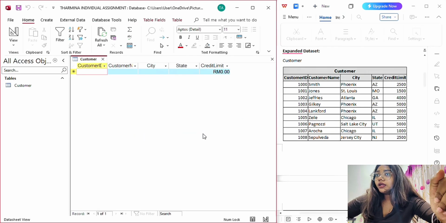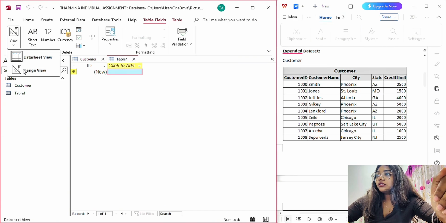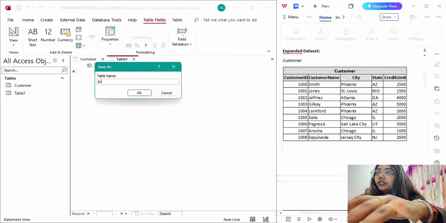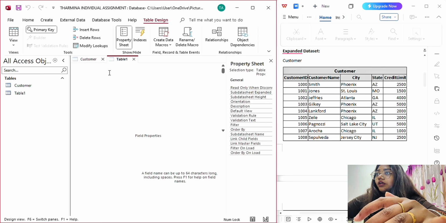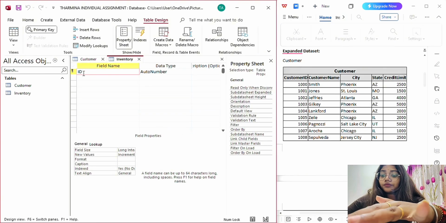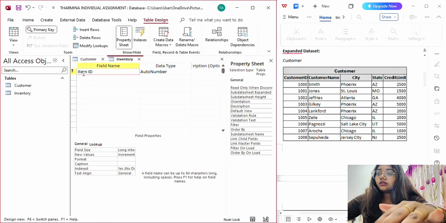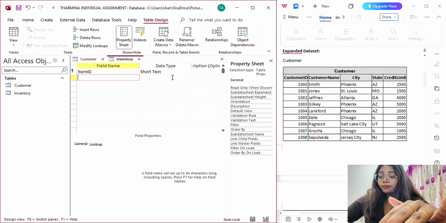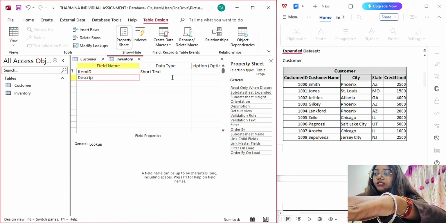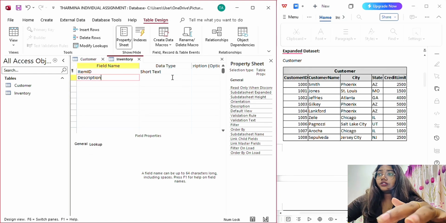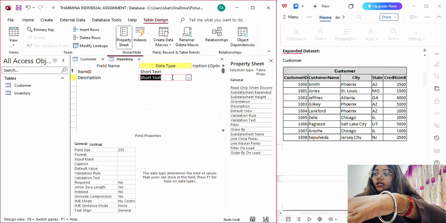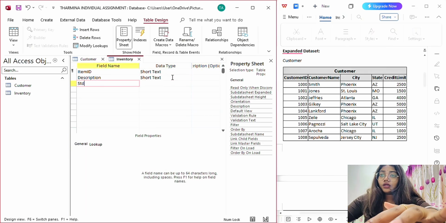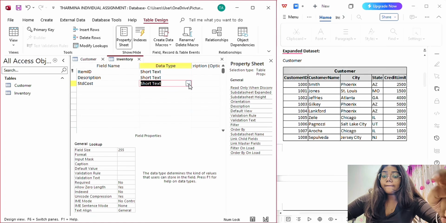Yes. And then the second one is inventory. Save. And then this one is item ID, short text. Description, short text. And then standard cost is currency.